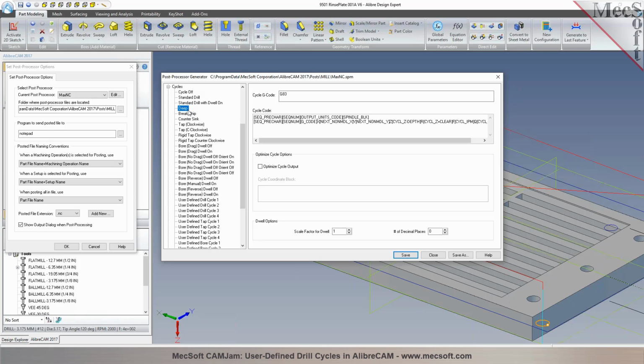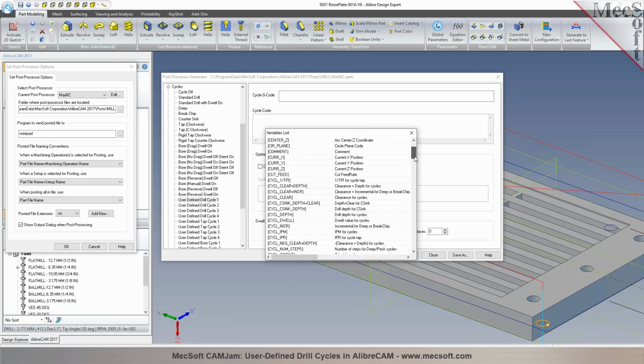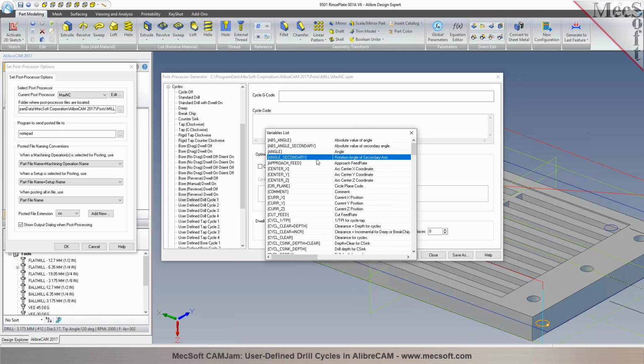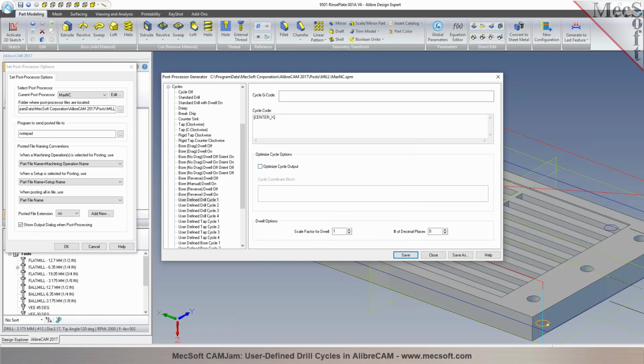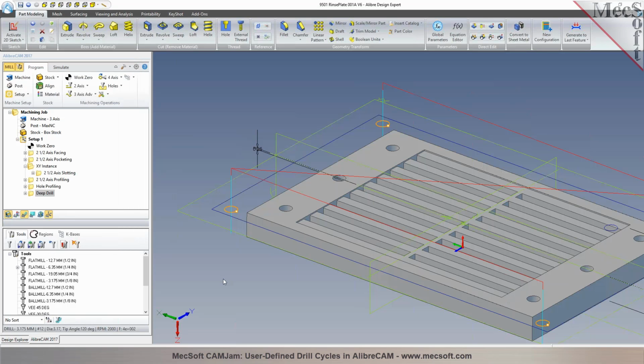So typically on a deep drill cycle, we output X, Y, Z, and then R, F, and Q, or RQF. Right. You can access all of the macros or variables in the post by performing a right-click in any one of these fields, and then it'll give you all of the available variable types that you can use in the post. Okay, perfect. If you just select them, it'll insert the macro in there. Okay. And then you can save the post. You can also rename the post to custom name it, so it'll always be available to you.